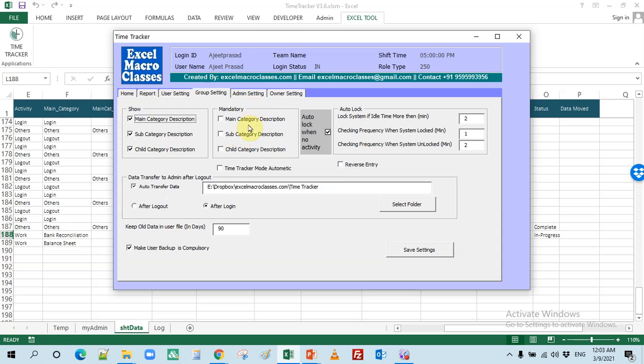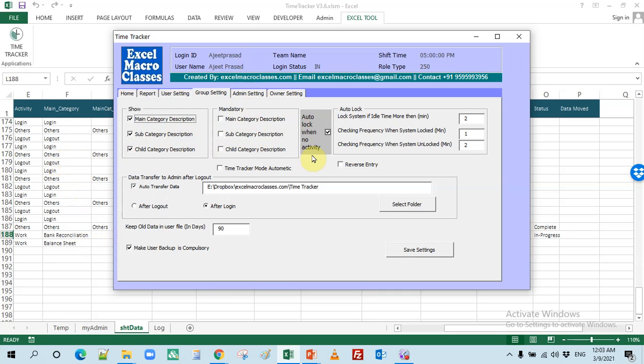They don't have to do anything, they just need to check here and say save settings and publish. Once they say publish, it will be saved, and every user's file will automatically get these settings from the admin file, and forcefully it will be implemented in their respective file.